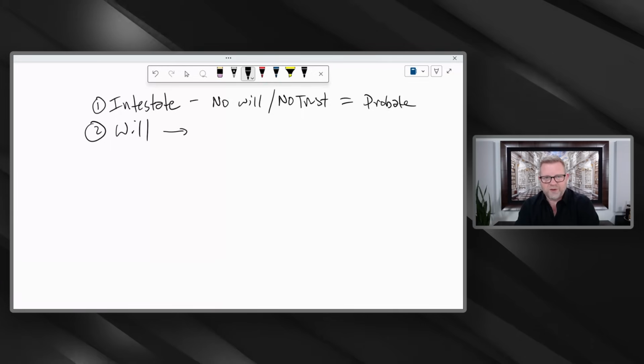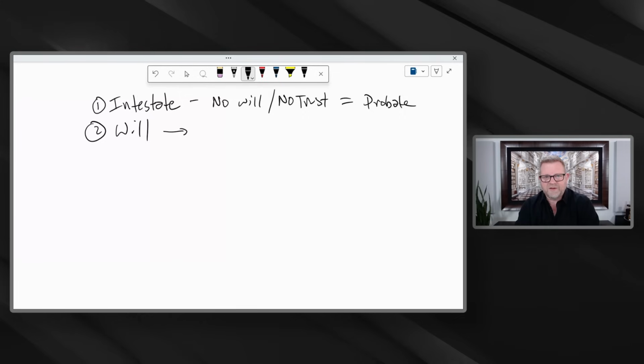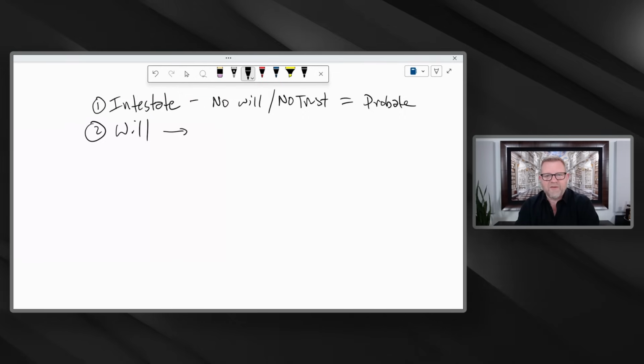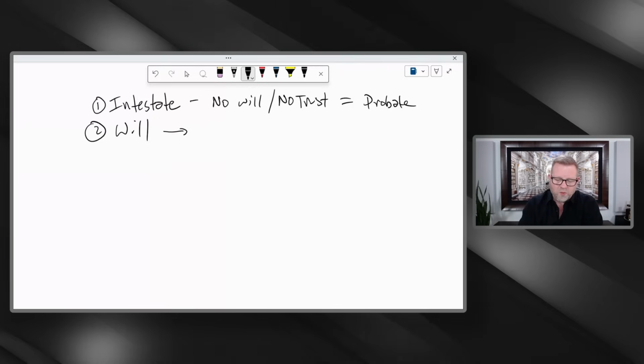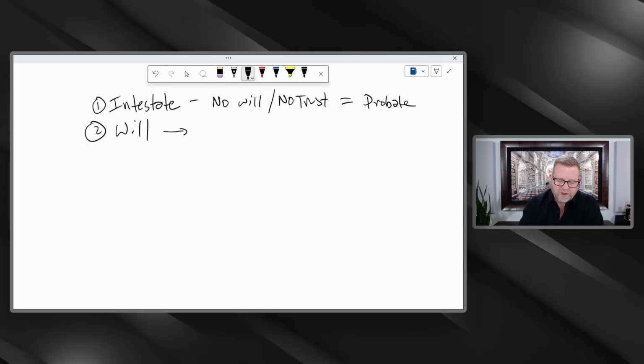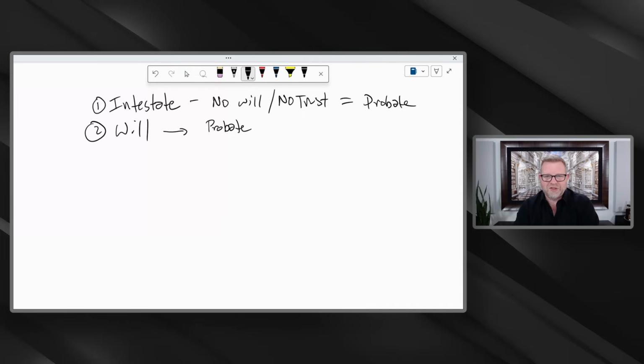And personally, the best way to avoid conflict is lack of disclosures, to keep your affairs anonymous and to keep things private, which means you keep them out of a public record, which means you don't go to court. But a will requires probate. It requires probate. I don't know another way to say it.